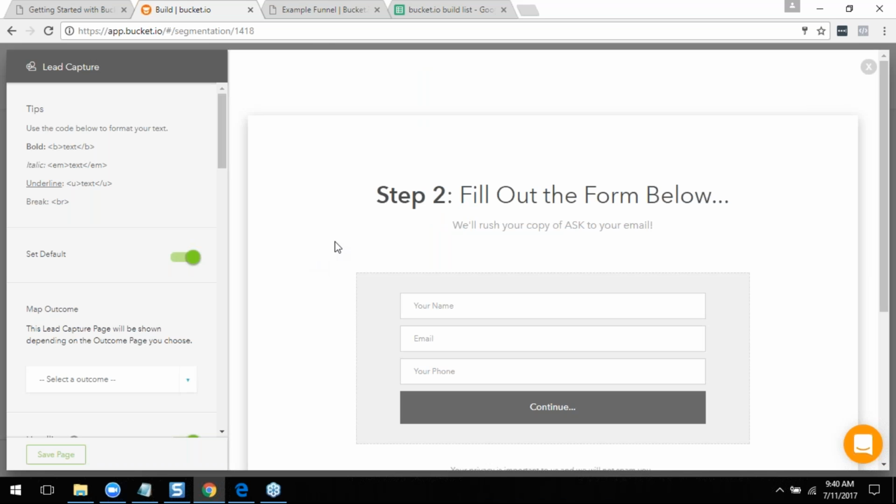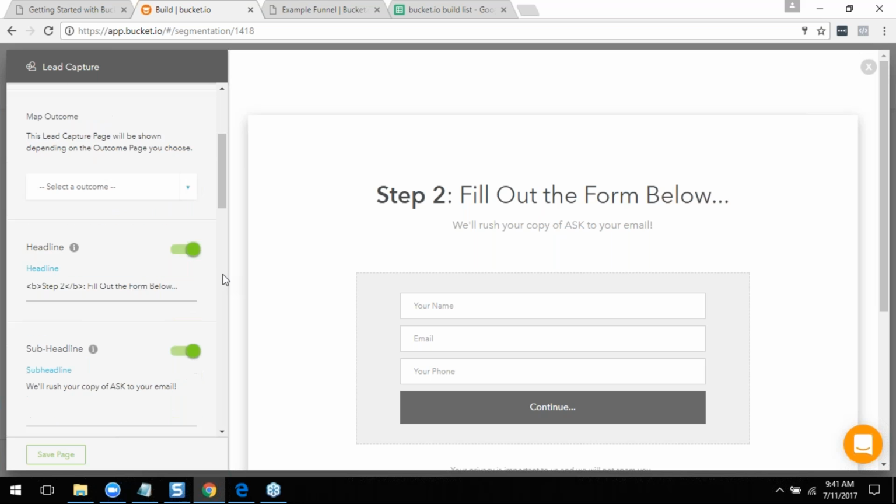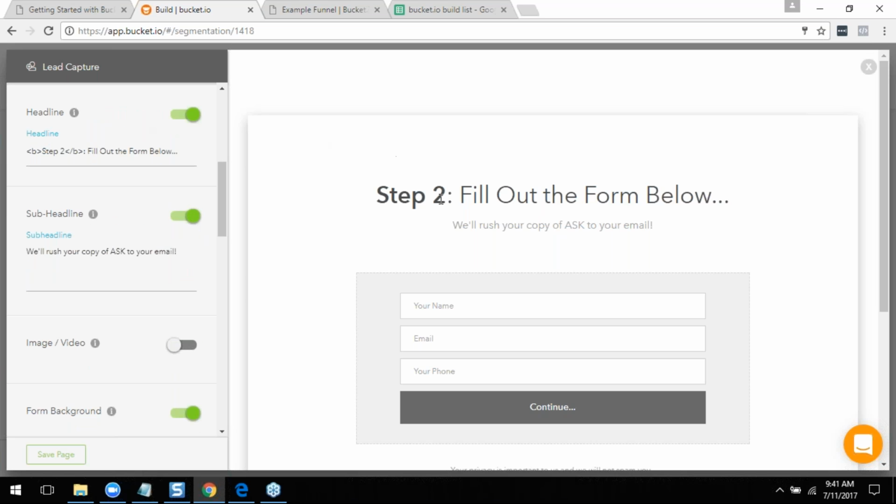So remember on the discovery survey, you had the ability to customize the page. It's the same thing here. What you're going to be doing is just putting your copy to get the user to go ahead and give you their contact information and opt in.